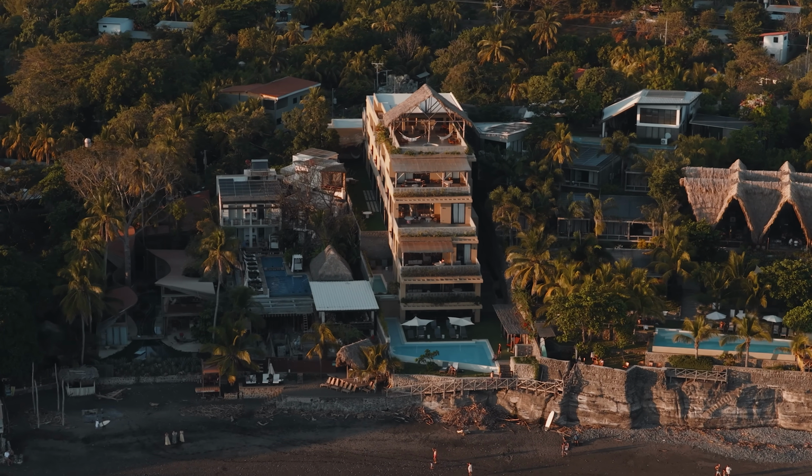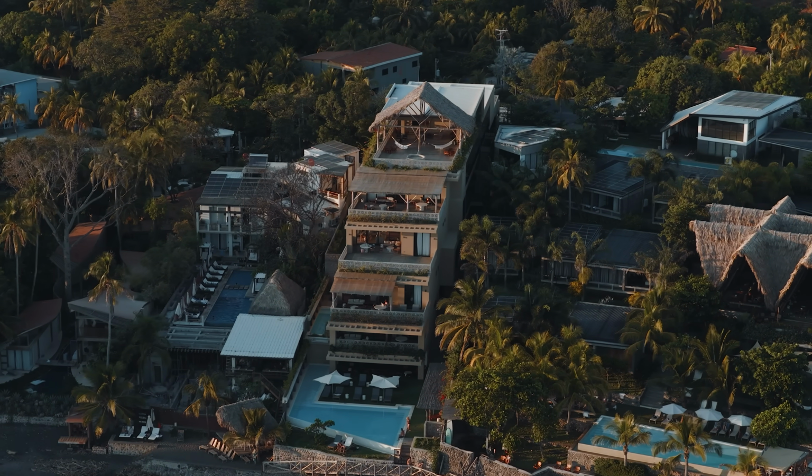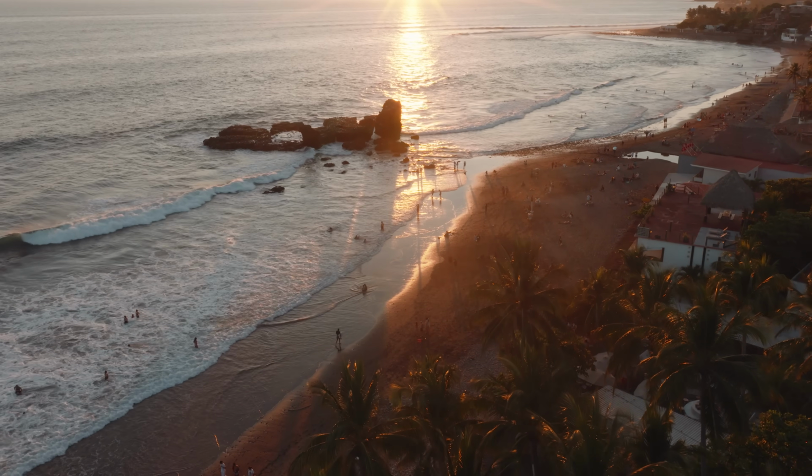Then exposure becomes huge because no AI tool, no plugin is magically going to make badly exposed footage look good. So always set it manually and make sure that on the screen of the camera it looks like what you imagined it to look like. And then there's white balance, which matters way more than you might think, because your clip drifting from cold to warm tone within the video, that's where grading gets messy fast.